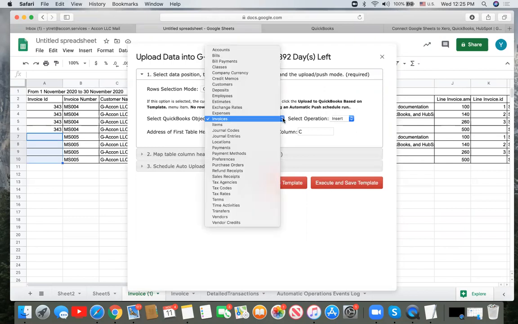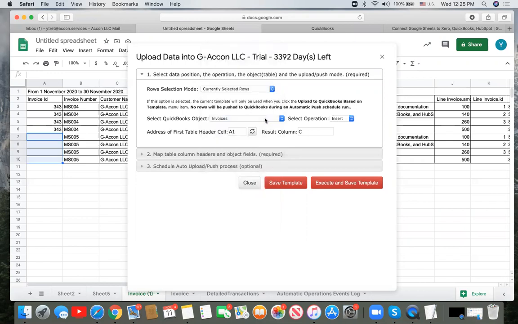But if it's not picking up invoices, you can select it. You can select whatever objects you're talking about. In my case, it's invoices. And from an operations perspective, we can do insert, update, and delete. Insert is good for me. Now be careful here, because if you load data like I did, I have some header here, some title, some date range.